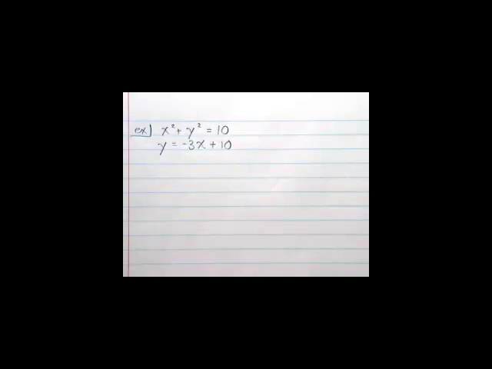Okay, what about that equation up there, that first one, lets you know that it is not a parabola this time? It's got both x squared and y squared this time. If it was a parabola, it would just have x squared and that's it. Okay? So if you have both x squared and y squared like this, that's actually a circle.